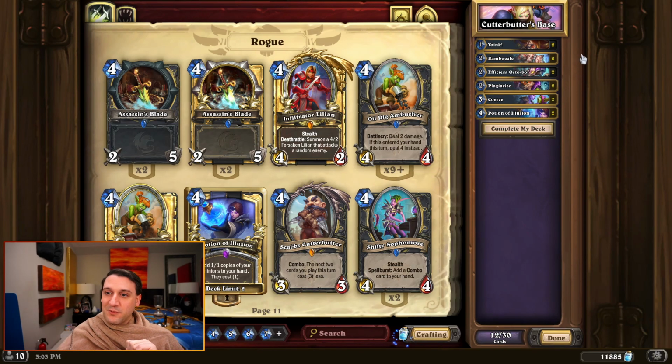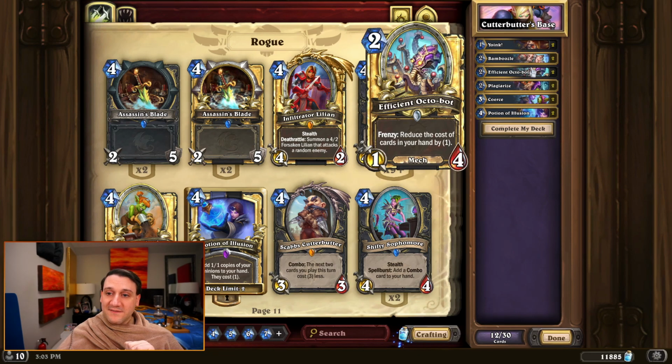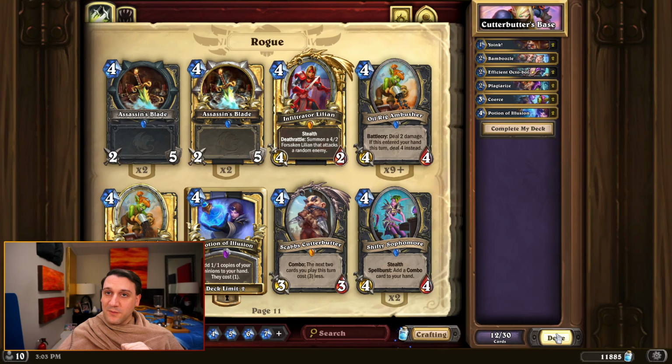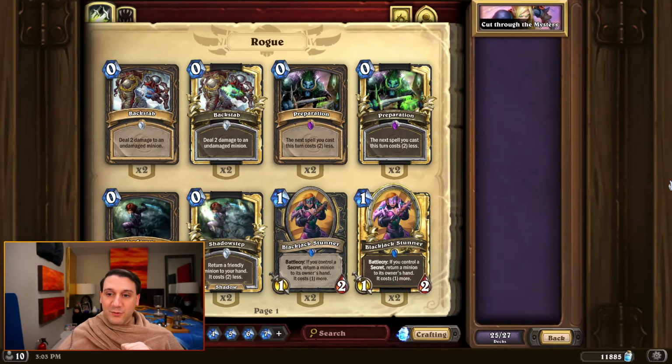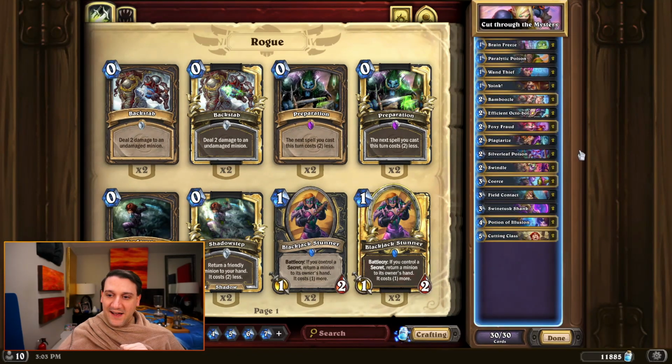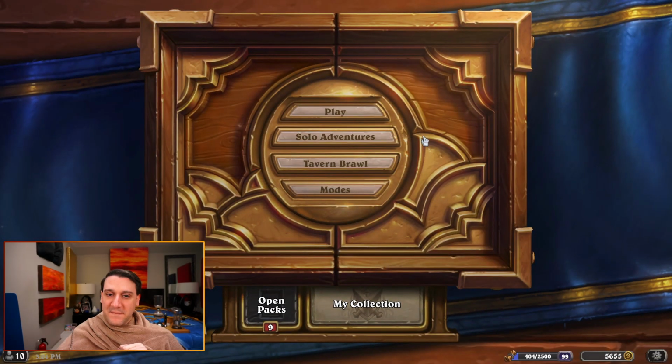So we can actually pull off all of these mysteries against the Innkeeper. Now, to play all of these in a single turn, we need some kind of discount, and in Standard, I suppose the most reliable way to do that is with Efficient Octobot. And so we've got this Cut Through the Mystery rogue deck that we're going to jump in against the Innkeeper and play the first mystery.